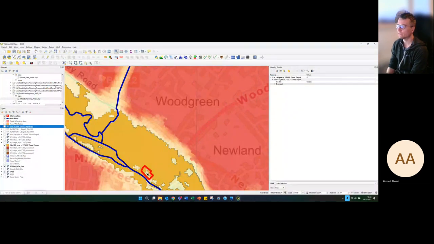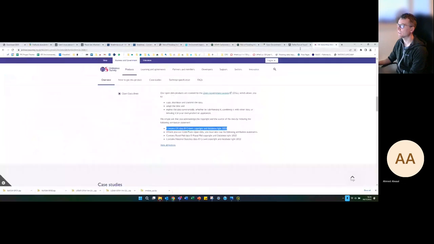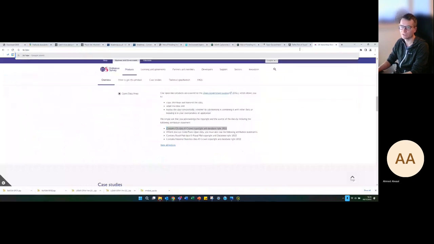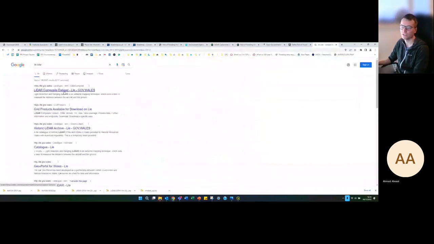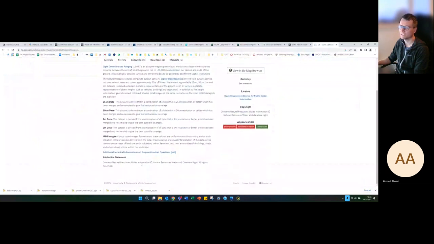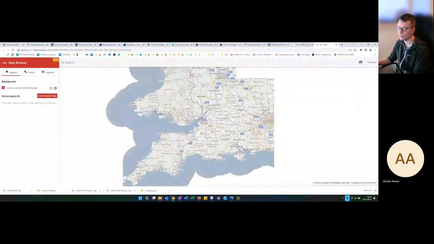I was just going to mention, for sites in Wales, there's different data sets. You don't go through the data.gov portal. There's other websites. So there's this website called LLLE. It is migrating over to a new data website. And I'll just search this one. So for LiDAR in Wales, if you search LLE LiDAR composite dataset, this website's a little bit different. You'll see there's a different attribution statement for Natural Resources Wales, so make sure if you're using this data to download it. And again, there's a different browser where you can select the data which you want to download.